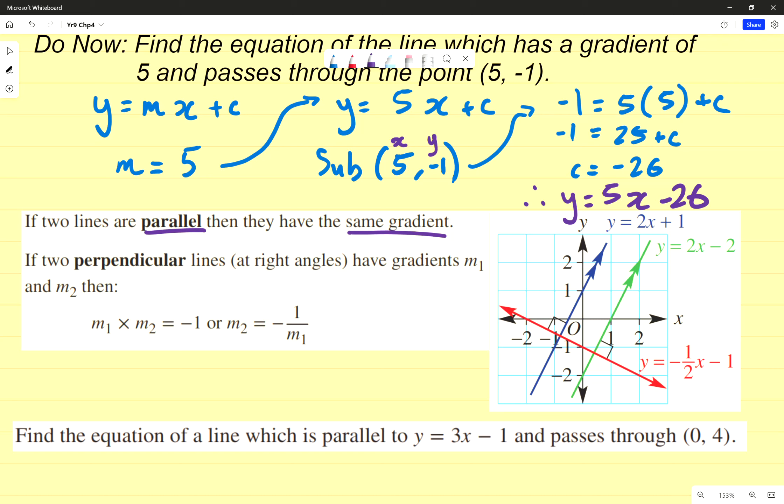Perpendicular lines are a little bit different. They're essentially the opposite of your parallel lines. If two perpendicular lines meet, essentially they're having 90 degrees. So if you look on the example on the right-hand side, the green and the blue lines are parallel. They have the same gradient. Now you can see the equations are different. Y equals 2x plus 1 and Y equals 2x minus 2. They have the same gradient. The number in front of the x is the same, but your constant, your plus 1, your minus 2 is different, which means that they're just in different positions. But the gradients are the same, so they're kind of like your railway tracks. However, either the blue and the red, or you can also say the green and the red, they're perpendicular. The angle that's formed between the red and any of the other lines is 90 degrees. So we're defining a perpendicular line as having a 90 degree angle when they meet.